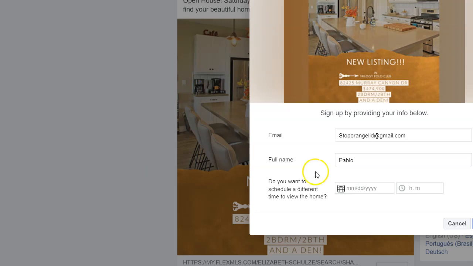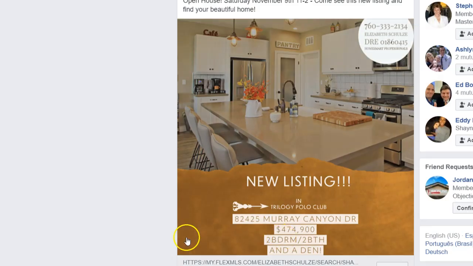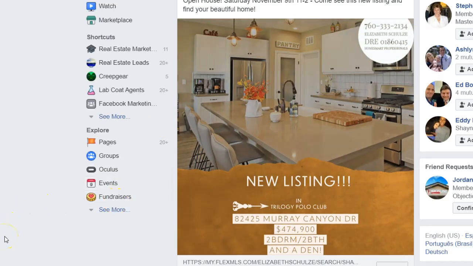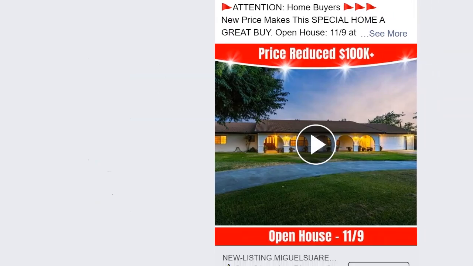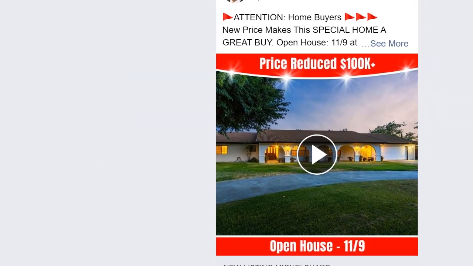You want to take this listing, and I know you want to promote the property, but you also want to use it to build your real estate business. And you could do that with a video ad on Facebook. It'll do so much more for you. Here's a mobile preview, which is the most important thing, how your ad looks on mobile.